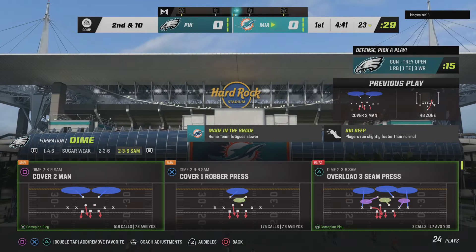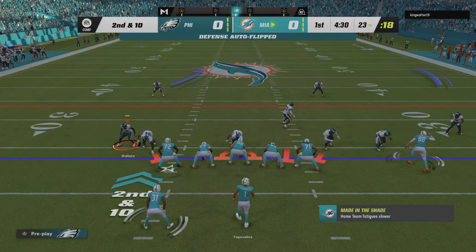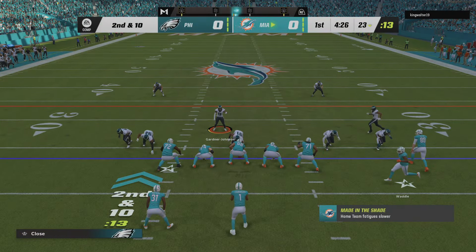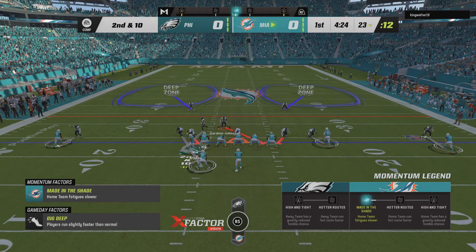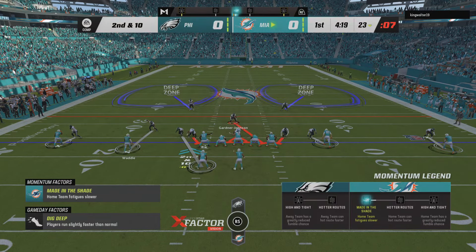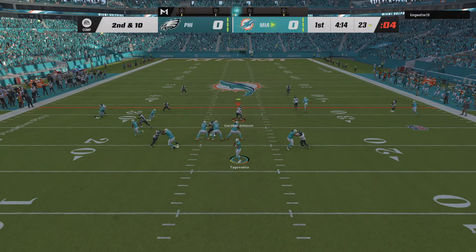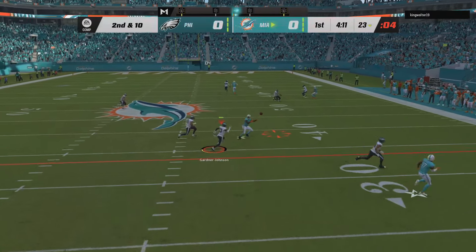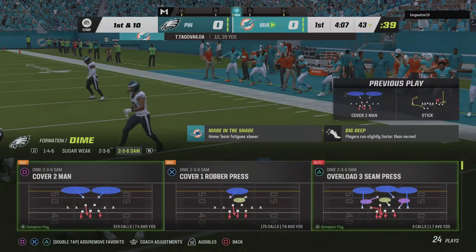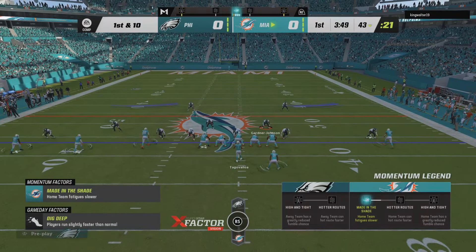Offensive line really didn't give him any room to maneuver on that play. Things closed pretty quickly. And how about the wrap-up at the end of that tackle? Left no doubt there would be no additional yardage to be found. Looking to throw on second down — Tua. That one caught by Tyreek Hill, and they're going to get this beyond the 40 before he's taken down. That one a gain of 20 and a first down.